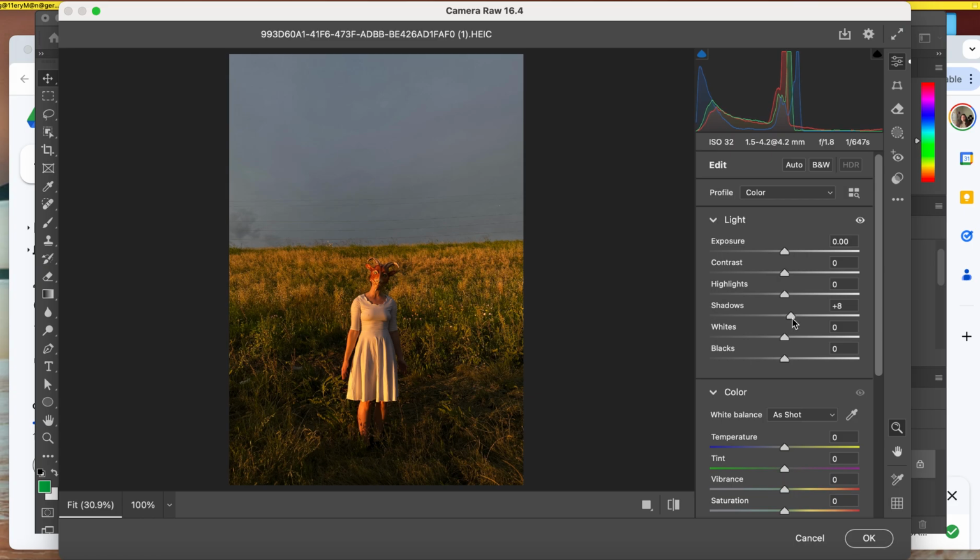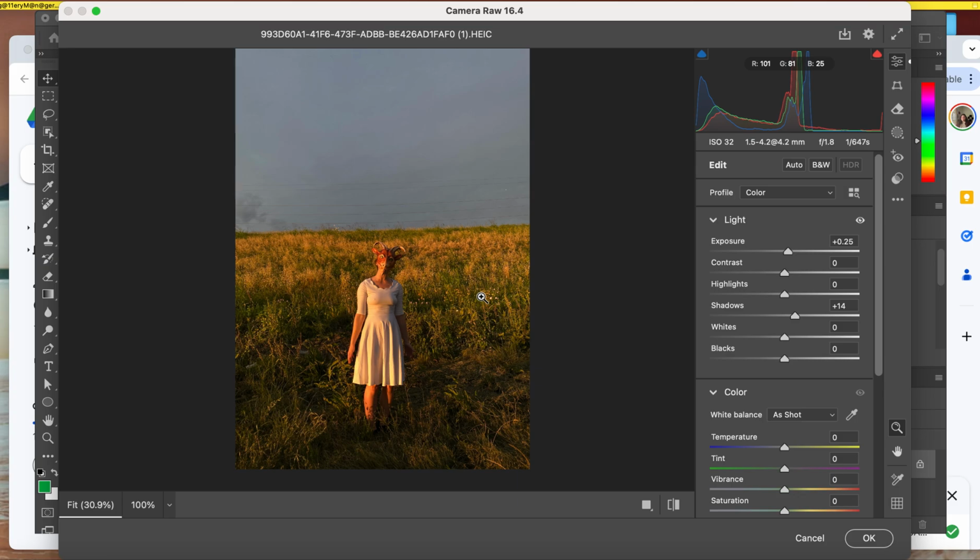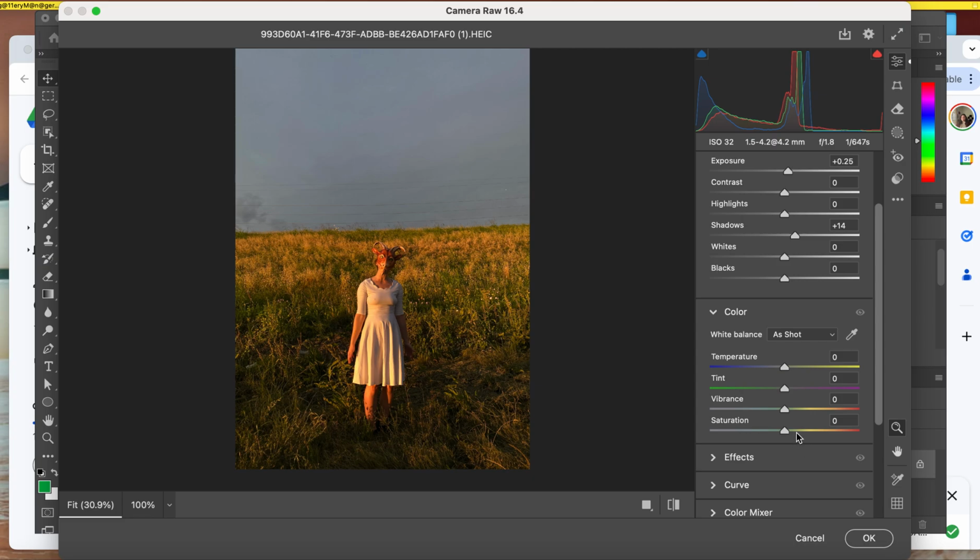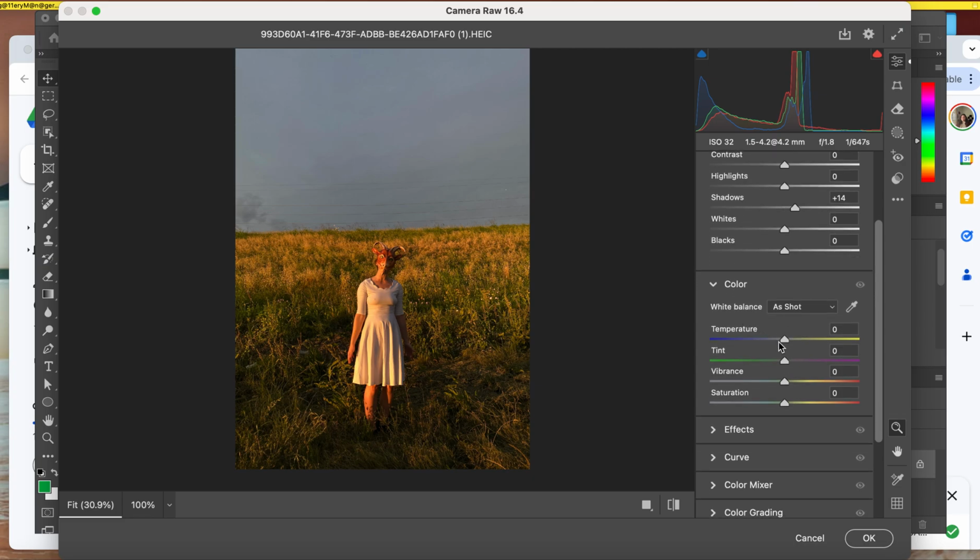So I'm gonna punch up my shadows just so there's a little bit more detail in the darks down here, and I can really tell down here in the bottom. I'm gonna up my exposure just a little bit too, because I want her face mask to be a little bit brighter. And I like the weird color of the photo because it was just a crazy sunset. It had stormed, and then the light was so yellow. But if I didn't like those yellows, we could come down to color balancing.